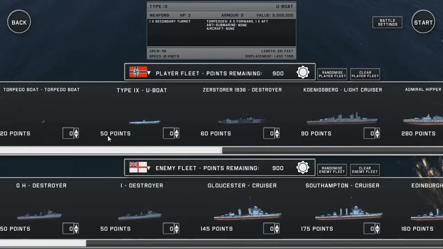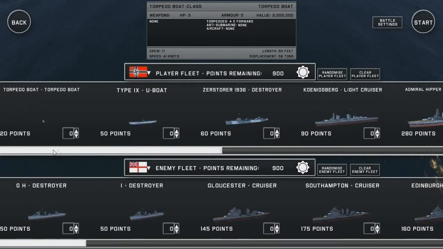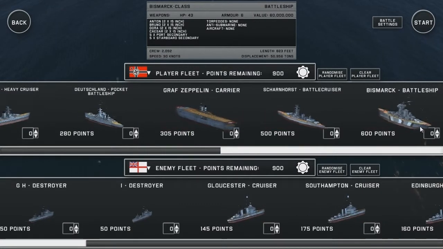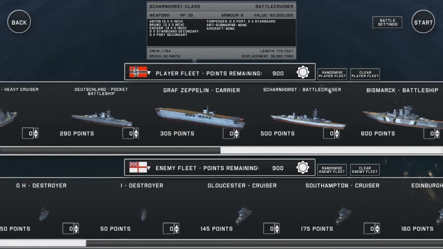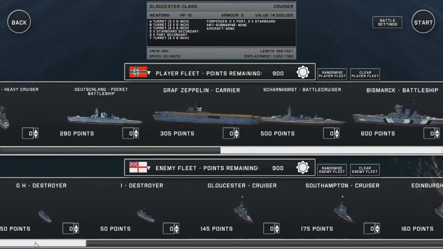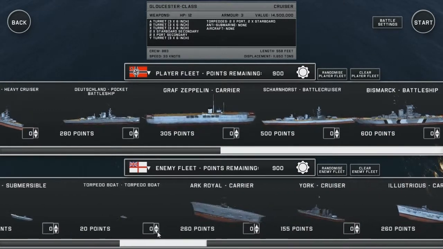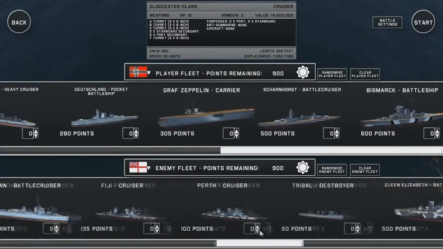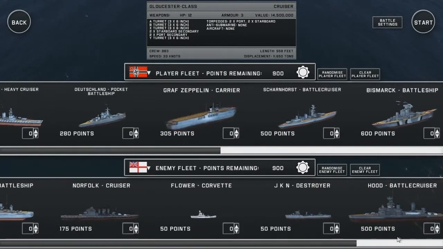Now, as you can see, each one of these is points. This is a torpedo boat. It's just a little dinky 20 points, where we have the classes all the way up to the Bismarck, which is the largest German battleship, which is 600 points, which is almost quite a big portion of our fleet. The British Navy seems to have a lot of cruisers, from my experience. A lot of cruisers, some very cheap early carriers, lots of battle cruisers. But they're really light on the whole battleship doctrine.